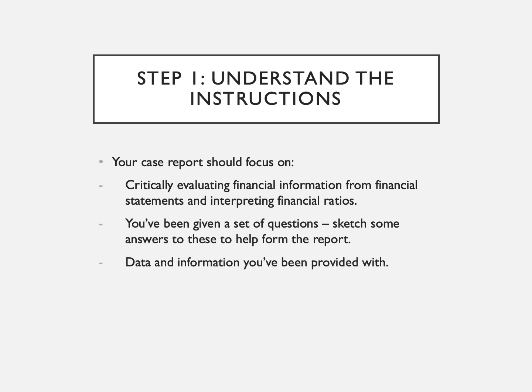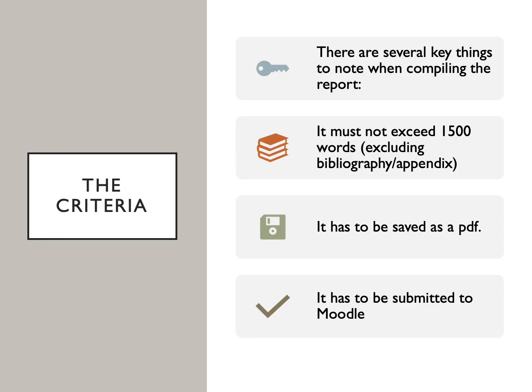You should focus on the data and information you've been provided with. But also don't forget the importance of broader information gathered from your own research. Do not forget to adhere to the criteria for submission. It has to be a PDF to submit to Moodle. It must not exceed the word count. The file needs to be labelled exactly as you have been told to in the guidelines. Remember, this can't be submitted directly to your class teacher by email or handed to them.